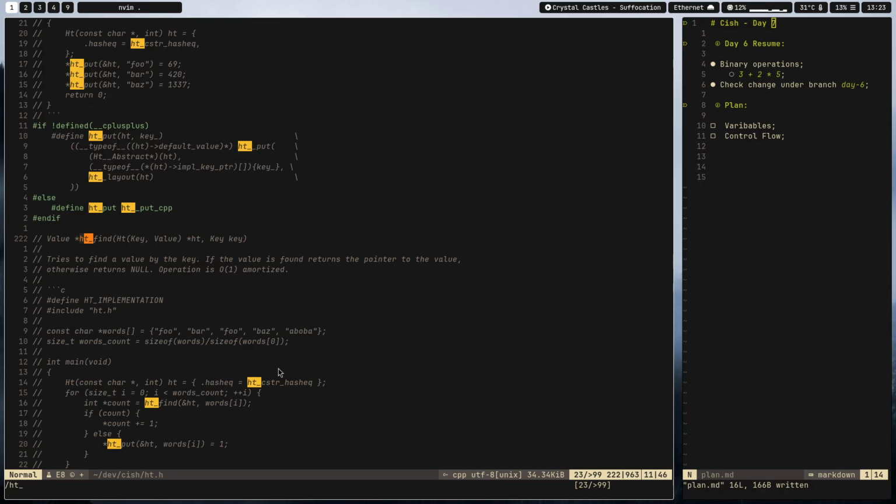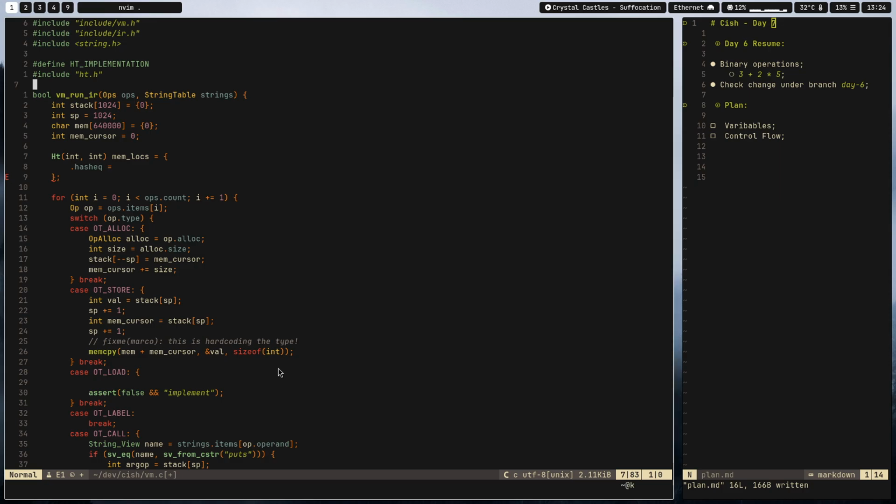So it's trying to find the key, and it returns the count as a pointer. Okay. So I think I understand.